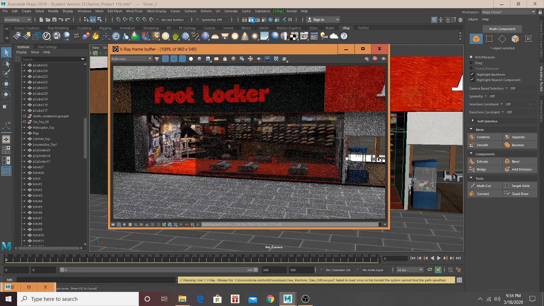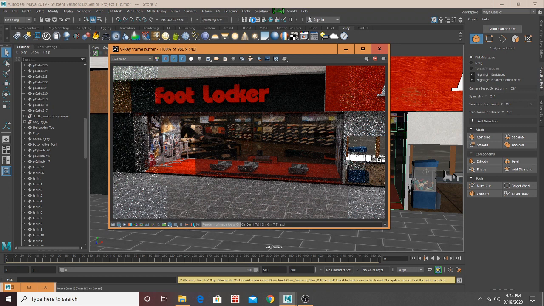There we are guys, look, it looks like there's a bunch of shoes back there. Of course, I added a couple assets up front, just a little something so it doesn't look totally fake.